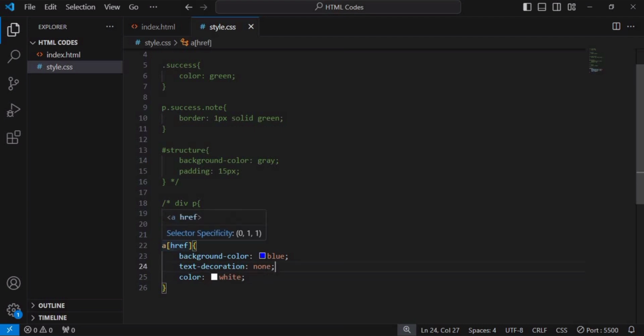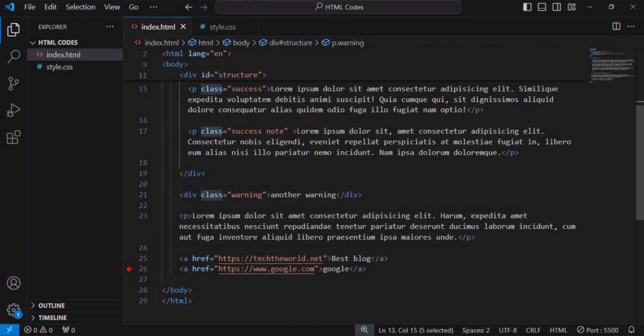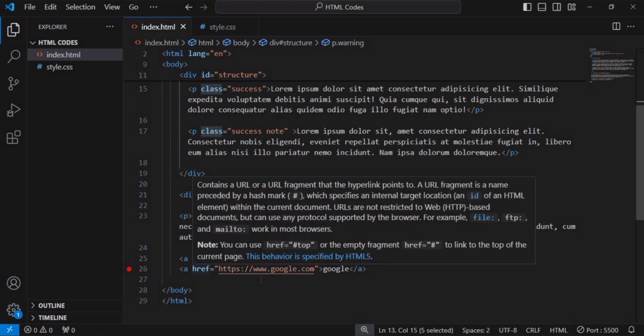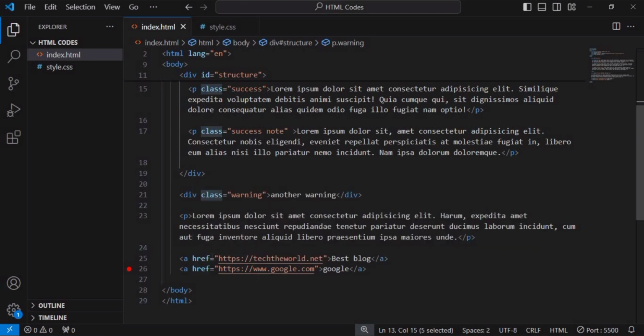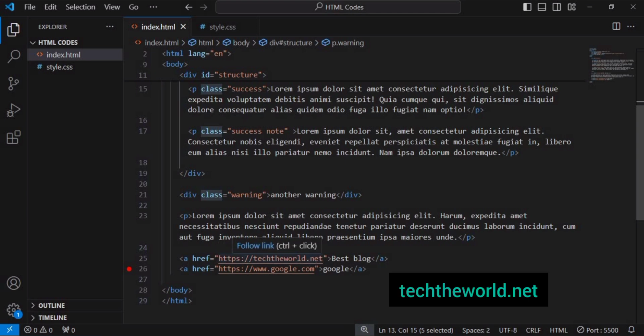So this selector with the href attribute is going to select every anchor tag in our HTML file. But what if we want to select a particular anchor tag and style that? Say we want to select the href that equals the word .net. So how do we do that?